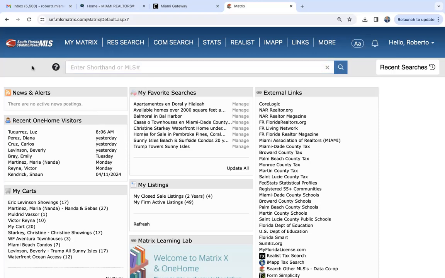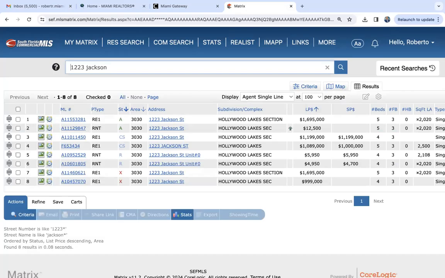So if a lead is asking for 1223 Jackson Street, you're going to go ahead and enter it, click on enter, and right here, you're going to see the results for 1223 Jackson Street. If they tell you an MLS number, then you place the MLS number up here, and it's going to pull up just that MLS number.